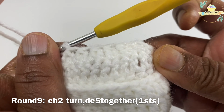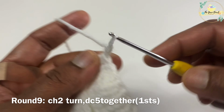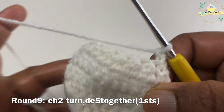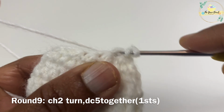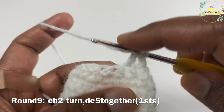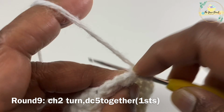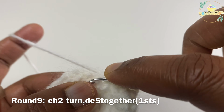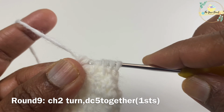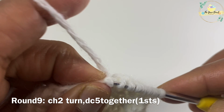So now for round 9, we are still going to reduce the stitch count to 1. Let's see how it's done. I'm going to work a chain 2, turn, and then I will work. We have 5 more stitches left. I'm going to work chain 2, double crochet 5 together, which will reduce our stitch count to 1 now. So with this, our heel part will be complete, and then we'll start working on the main part of our socks from round 10.